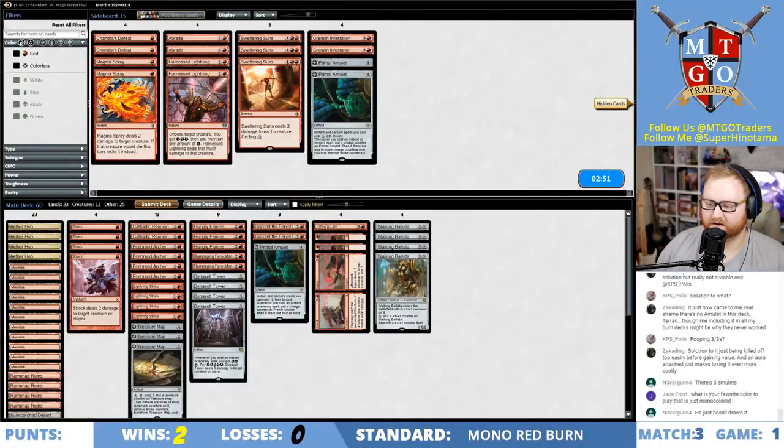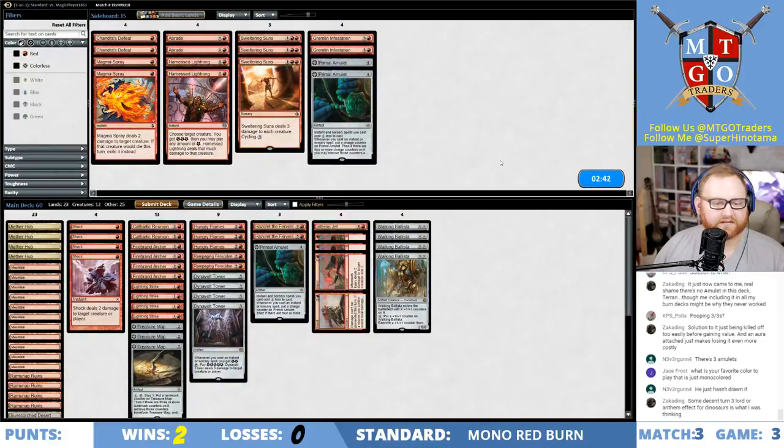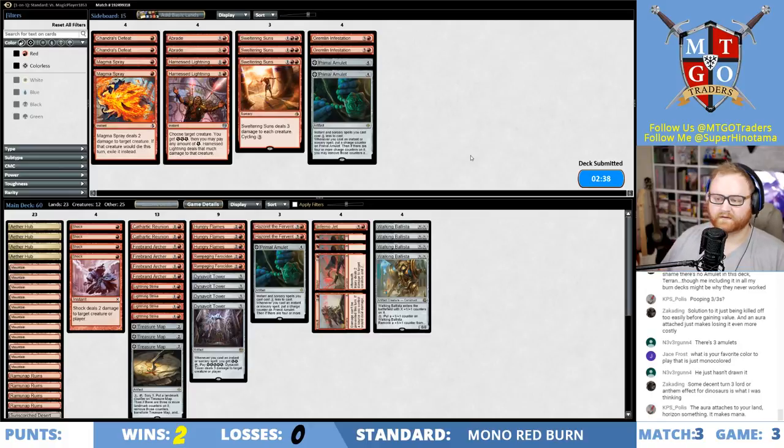Let's go to game two here on this match. Actually, that was game two. We're actually in game three here. Didn't draw into any lands that first game. I want to say we're fine. We'll submit. All right. Let's see what we can do.